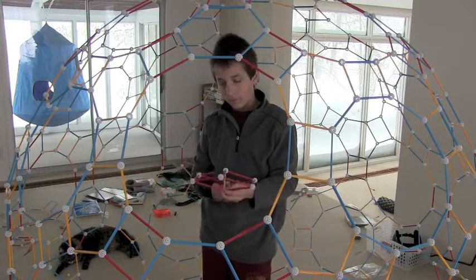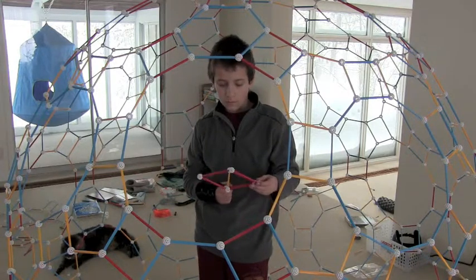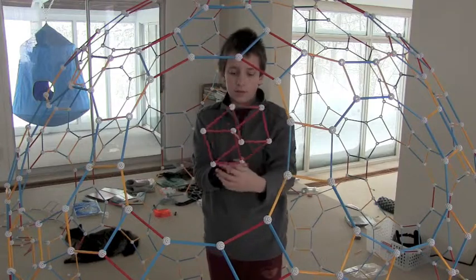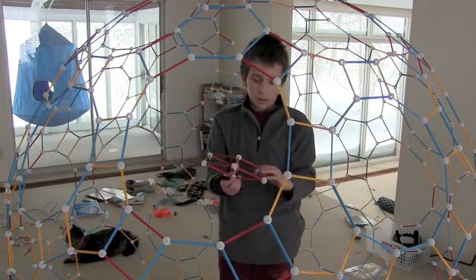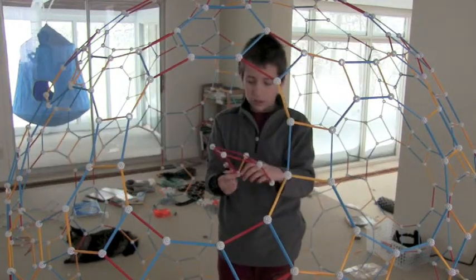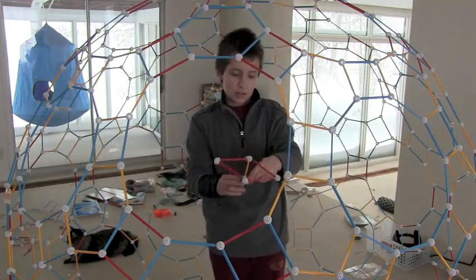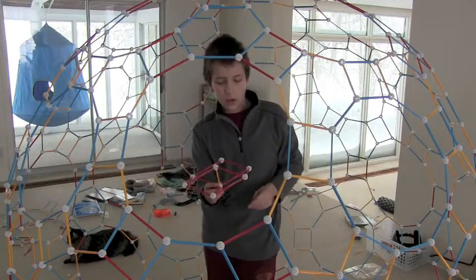So, and what shape did that make initially? Well, we made some rhombi off of it. Okay. And then we closed the shape by putting these three struts in and putting a ball on.